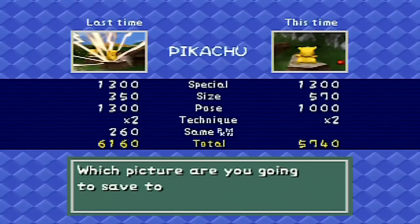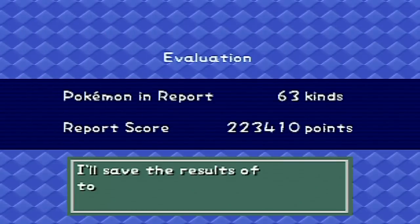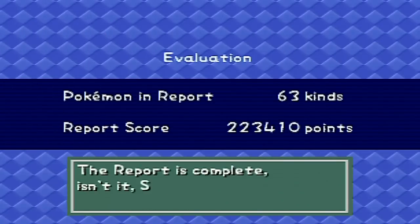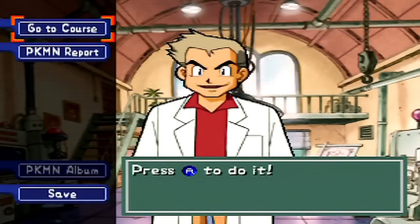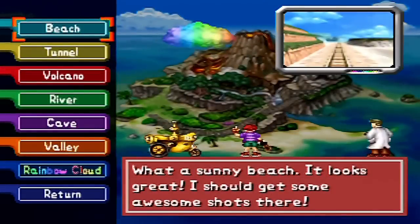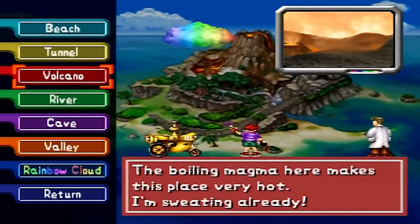Same Pokemon. All right. You still have a chance. You could still beat my score. We should definitely go somewhere with a little more, yeah, the beach is the opening level. That's fun. That's the one everyone's played. Why don't you choose whatever other course you'd like. Okay, let's see. I'll let you decide here. Volcano's cool. I'm a big fan of fire Pokemon. Yeah, you got the Charmander, Charizard, Charmeleon. Yep, and there's only 3 fire Pokemon. There's Ponyta. Yeah, Ponyta.